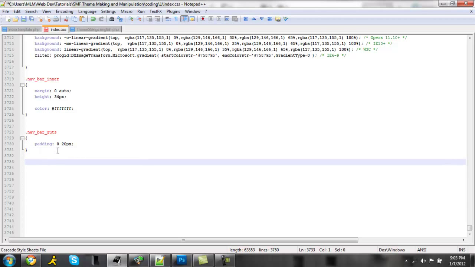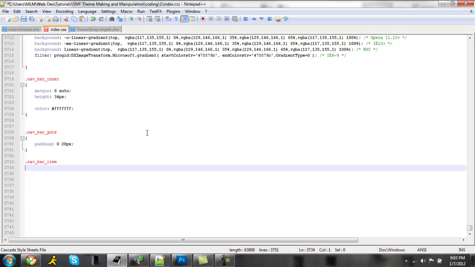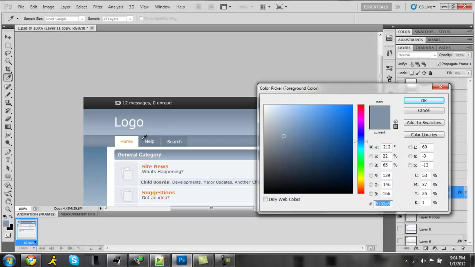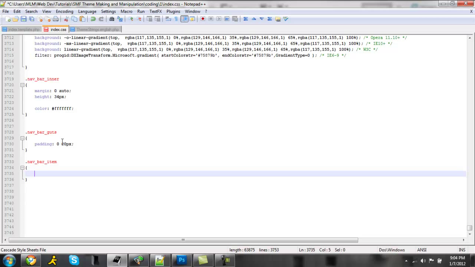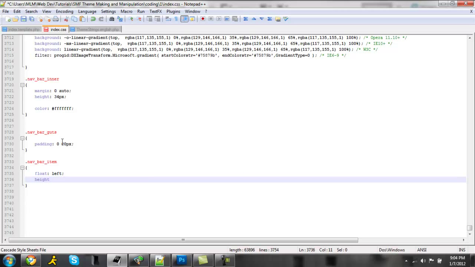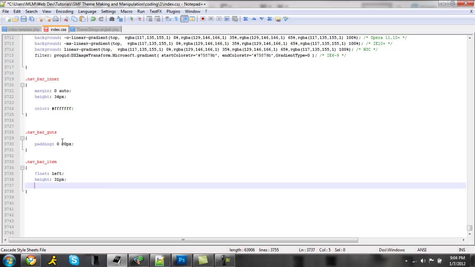So navbar guts, go down a little bit, and then we want navbar item, which will be a general item, just like that one. So we want a float left to make them line up next to each other. We want a height of 31px because we don't want them to be the full height of that navbar.